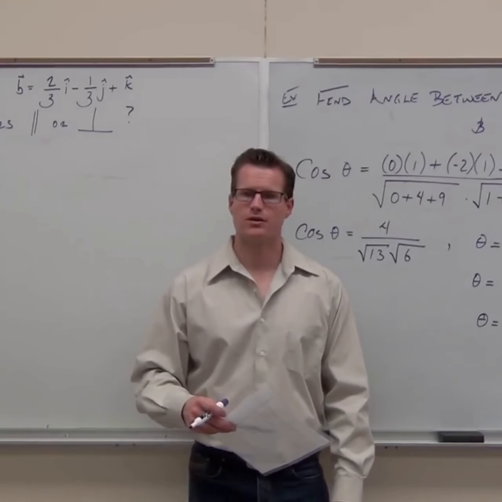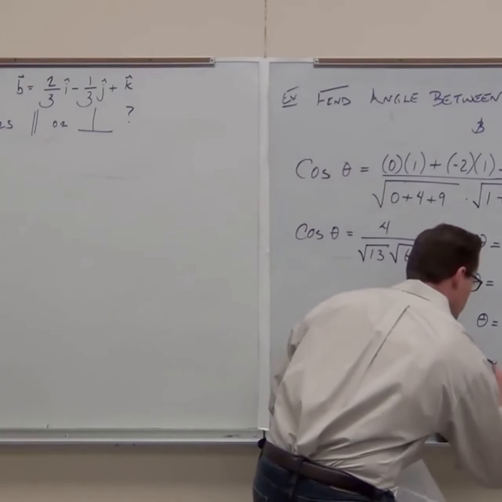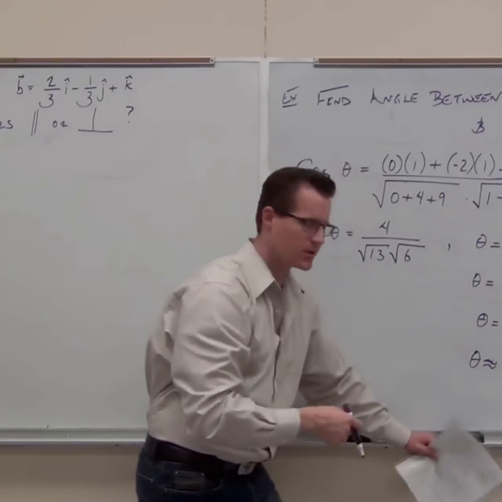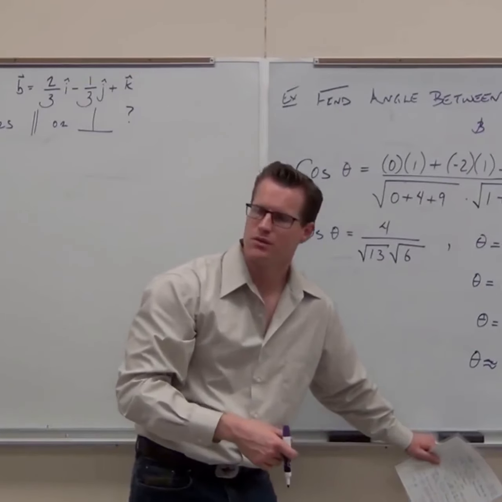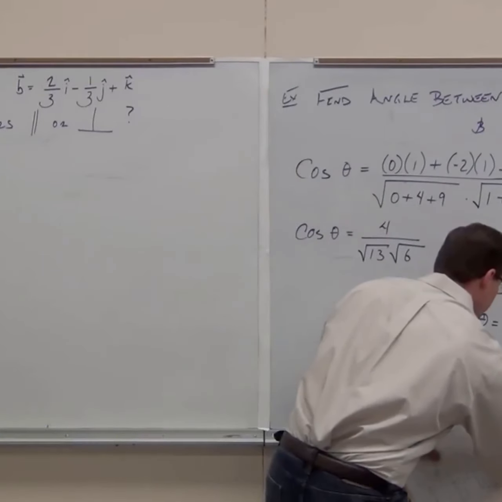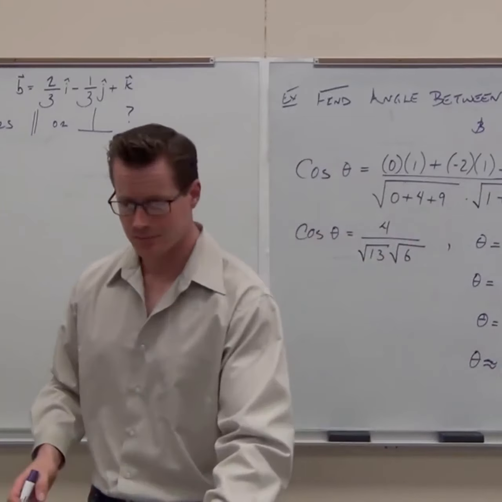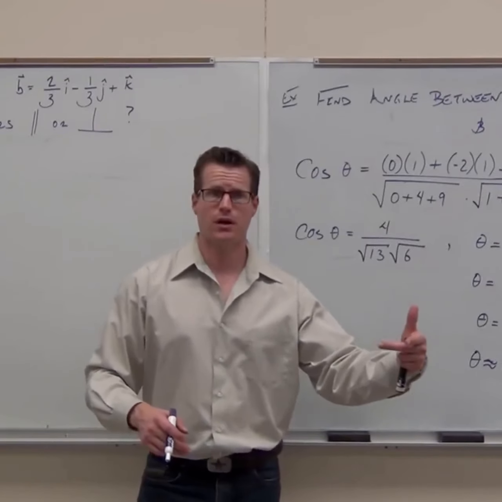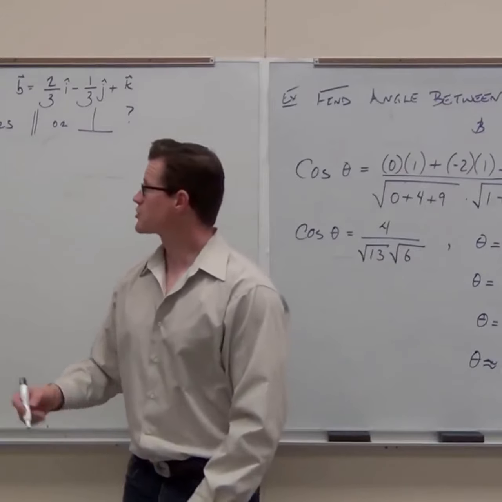Just make sure your calculator is set to degrees, and then just do cosine inverse of whatever, probably this one's easier to put in your calculator. I think you get around 63.1 degrees. So make sure you can do that at home. 63.1. That's the idea. I really need to know if this is enough for you guys to follow through and understand how to find the angle between any two vectors. Perfect. Let's try one more.